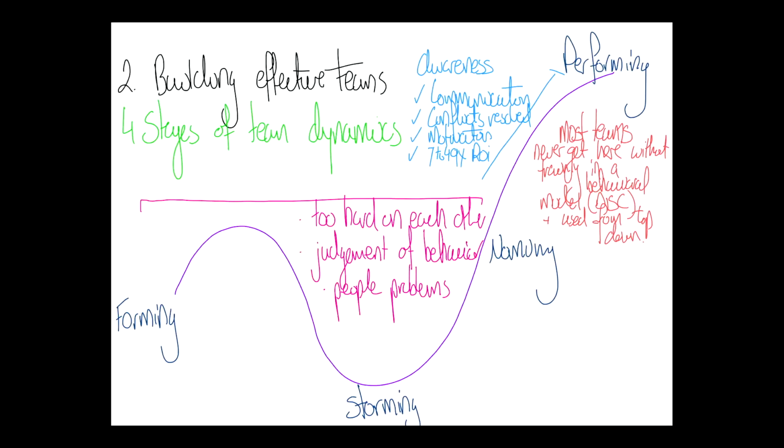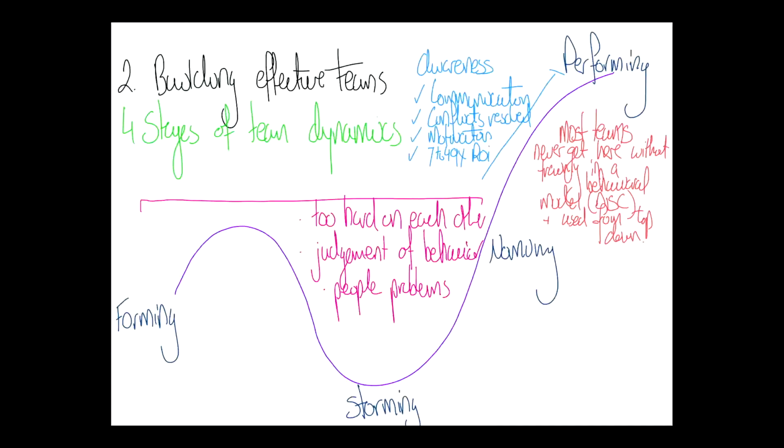So at the start of group dynamics, everybody comes together. And then they move into the storming stage. Now, in the storming stage, what you're going to find here is that people tend to be very hard on one another. They judge each other's behavior. They're highly critical. And there's a lot of people problems. So from the forming, storming, and norming stage, there's a lot of conflict here. People aren't really working together. Yes, they're a team, but they're still individuals. They haven't come together for a common cause. So in the forming, storming, and norming phase, there's oftentimes low productivity, low performance.